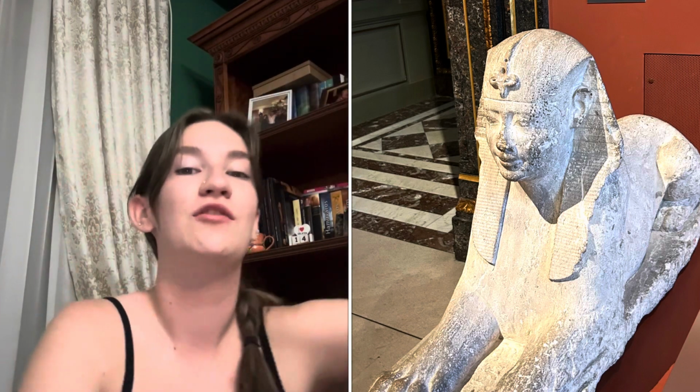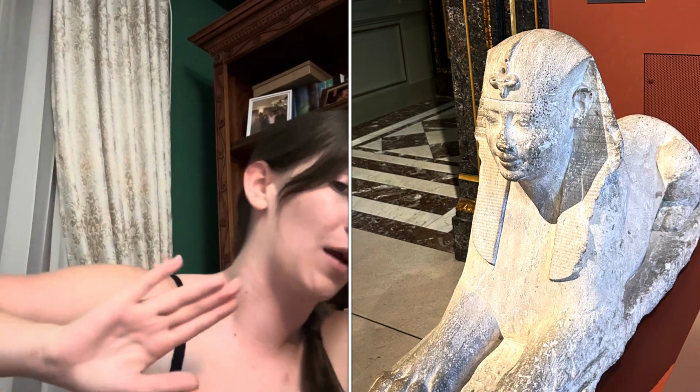It's the body of a lion, and you can see it's decently realistic for the time. It almost looks like the bones and the muscles are kind of peeking out from underneath the skin. It's much more realistic than a lot of other Sphinx, and it has the face of a man on it. In my opinion, it looks kind of like a younger boy, but I guess historically that would have been more of a man than it is today, but whatever. But yeah, it has the face of a young man, and he's wearing traditional headdress and everything like that, and his tail wraps around to its side.